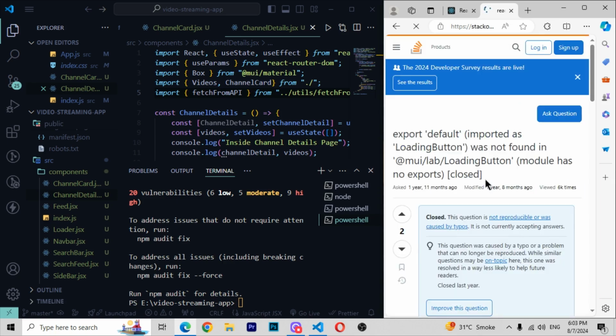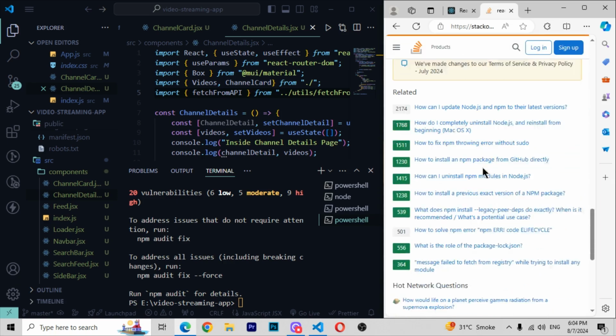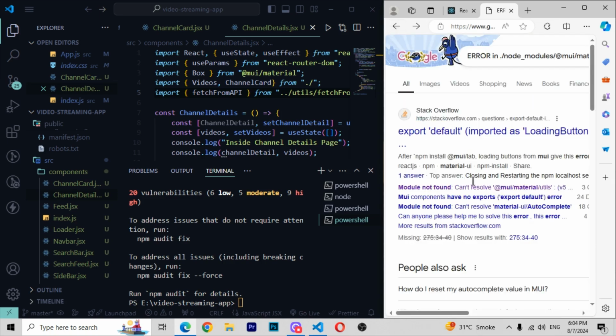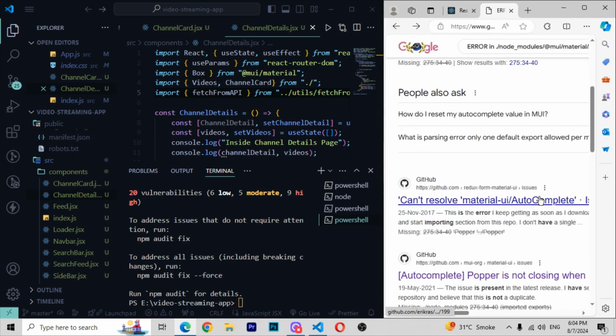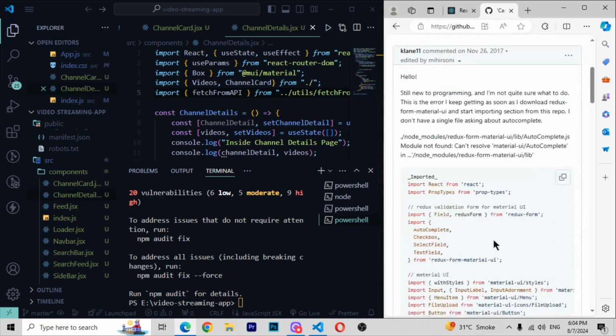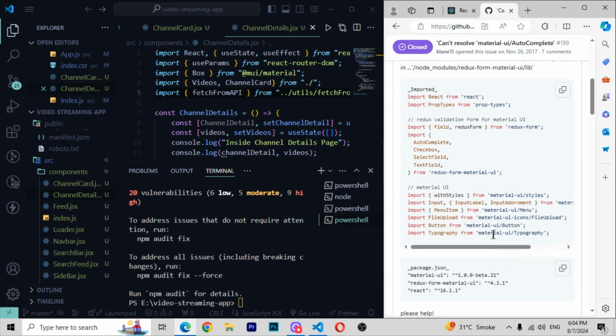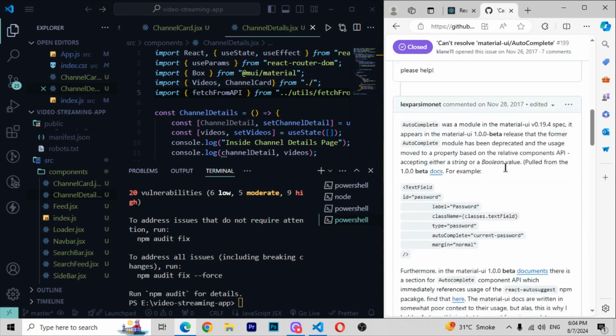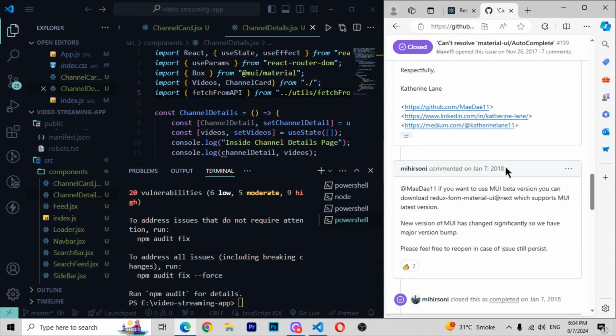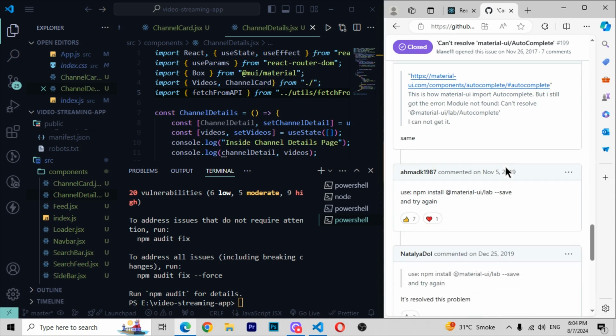So here you have to move, then sort out the thing which we are getting here. Then I will be moving down, and here I will be selecting this to check whether the same error we are getting is here or not. You can just see we are getting the prop types of React, which is giving the same error of the popper, and we have to sort that out.